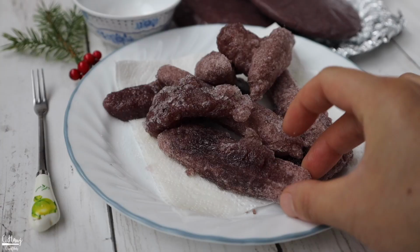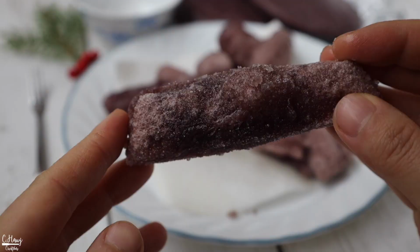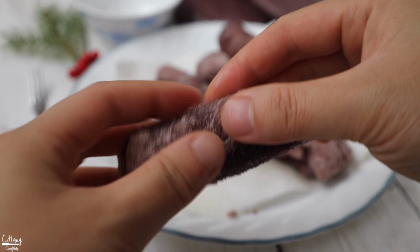And then this one here is my favorite. It's crispy on the outside, but when you break it in half, it's still nice and chewy and also soft in the center.